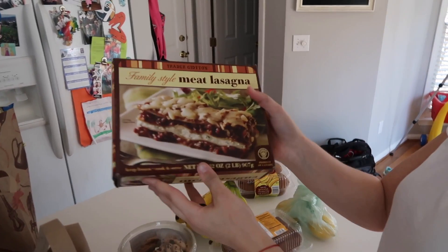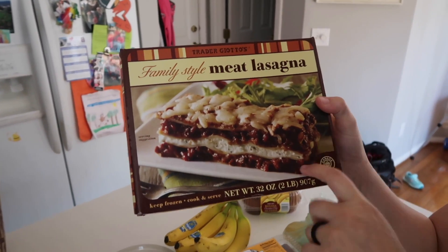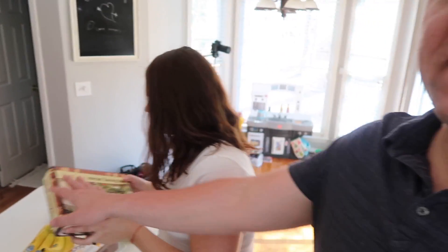One of our favorite things is this Trader Joe's meat lasagna. It tastes homemade — it is amazing. Presley loves it and she is not a big meat lover, so you know it tastes really good. It's honestly one of the best frozen Italian-style meals I've ever tasted. We try not to eat a lot of frozen foods, but this is seriously the best lasagna. It tastes the same every time and it tastes homemade. That's like one of the things we always buy when we go to Trader Joe's.